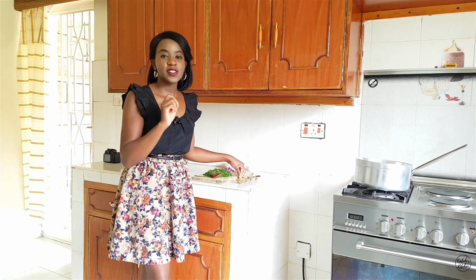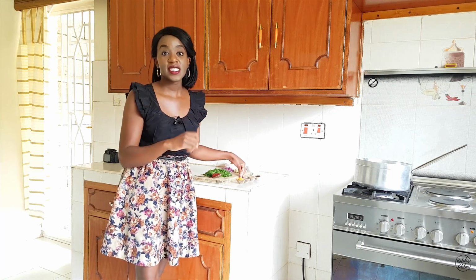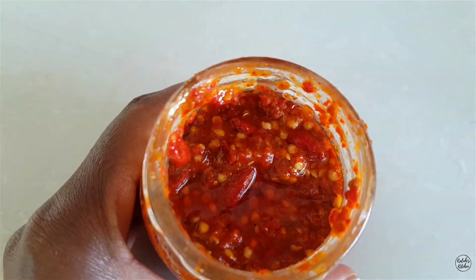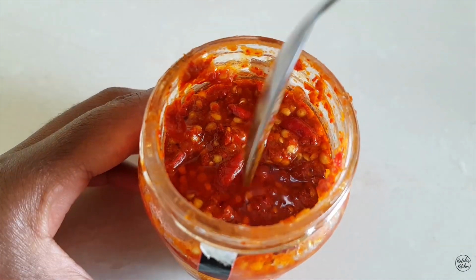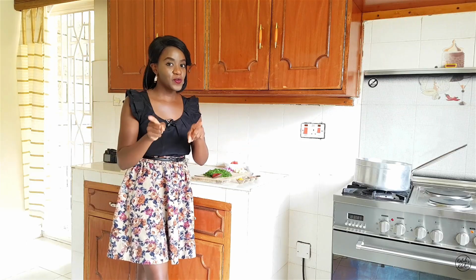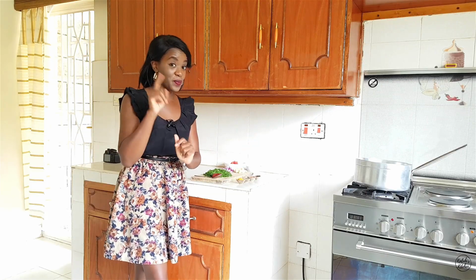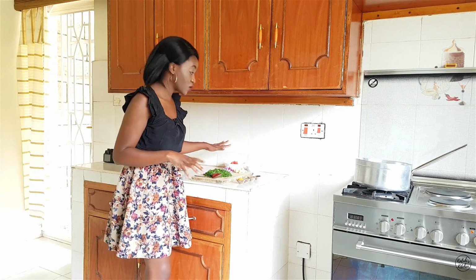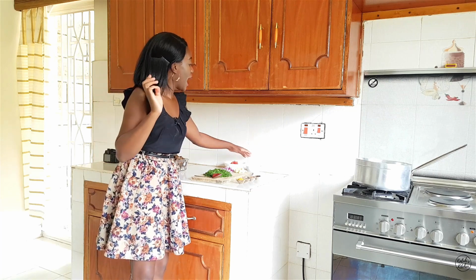The chili I'm using today is by Mdalasini relishes. I'm going to link her contacts down below. It's very potent. So for the small jar you're going to purchase, it's going to last a long time. So it's a good buy, and then mnunue, please support Kenyan businesses. Msisahau. Now that I have everything laid out, karibu nisahau.